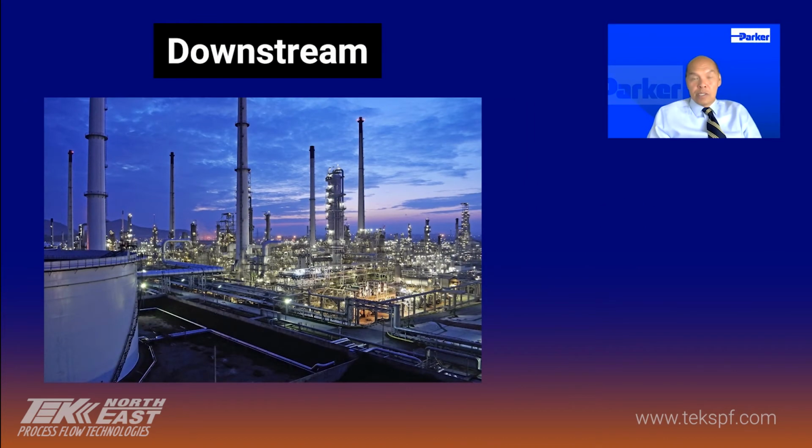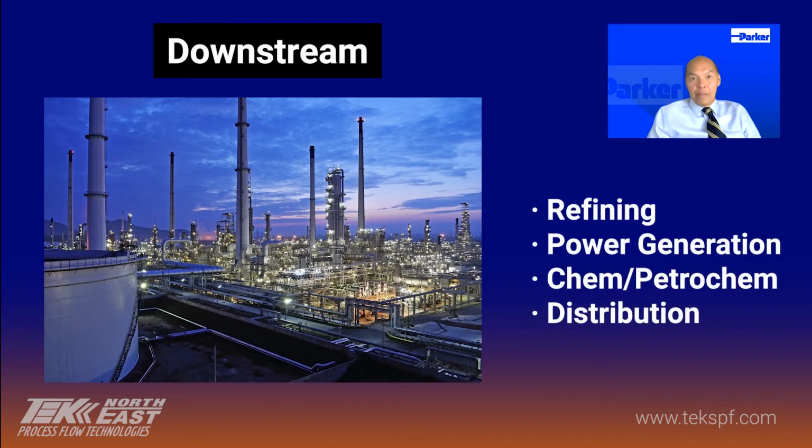And then downstream is when they make something out of the product. That would be a refinery or a petrochem facility. In your territory, probably a couple of Sunoco refineries up in the Northeast. The byproduct from oil could be heating oil, gasoline, or jet fuel. And the byproduct from a petrochem could be polyethylene and polypropylene, your plastic-based products that you normally see as a consumer. So those are the three main segments of the oil and gas market.